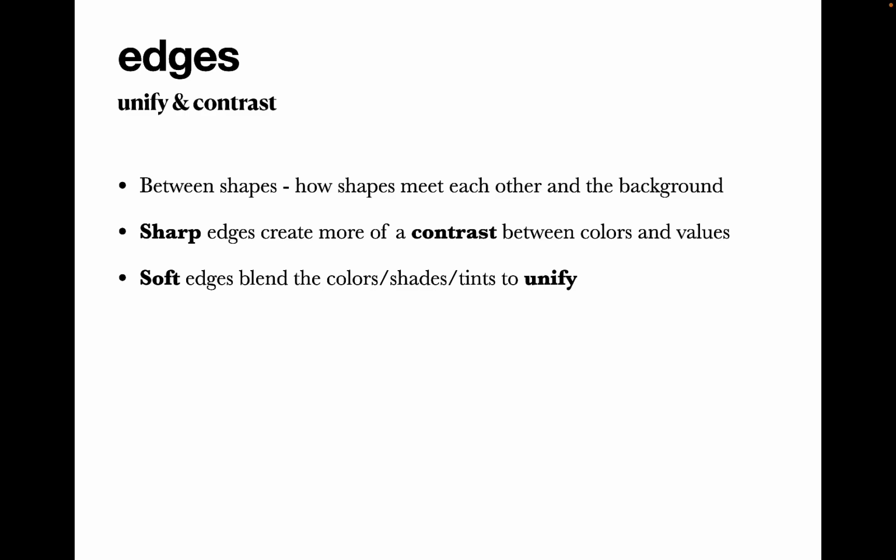Unifying things is tying them together, blending them together, and that's going to make them work together. And I think a combination of this contrast and unity and different kinds of edges in a painting can make a composition really successful, or you can choose just contrasting edges or unifying edges.